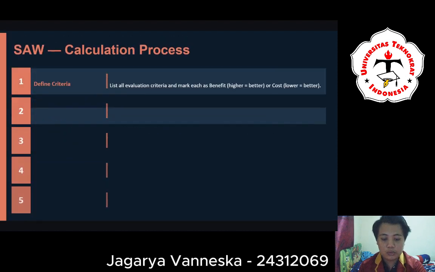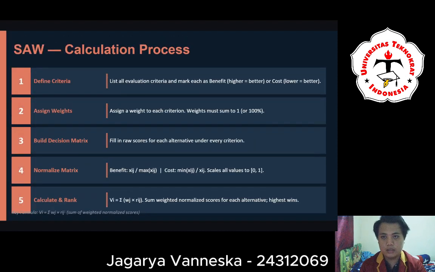And next, how do we calculate SAW? The calculation process for SAW is much faster and simpler. It also has 5 steps. Okay, step 1 is to list your evaluation criteria and define them as either a benefit or cost. A benefit criterion means a higher score is better, like camera quality or engine speed.